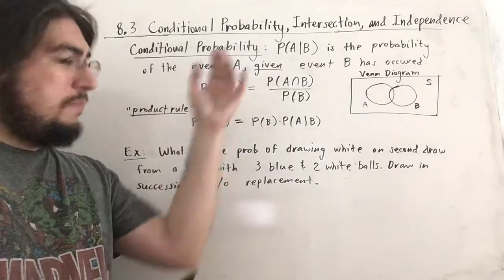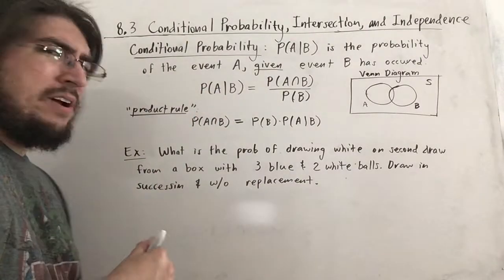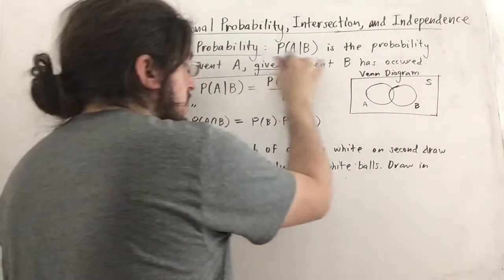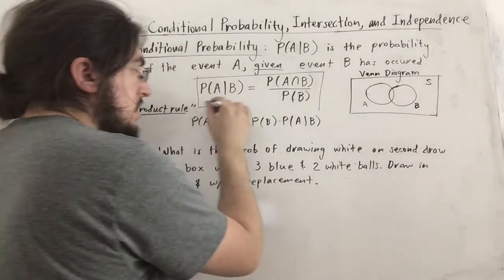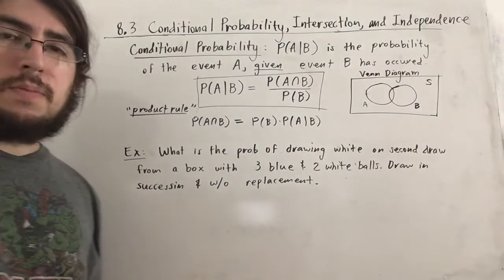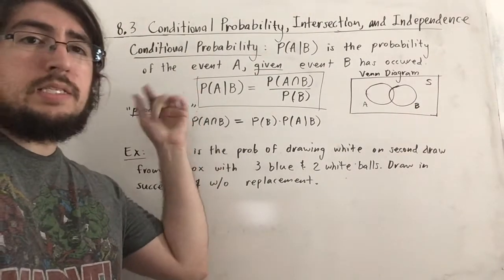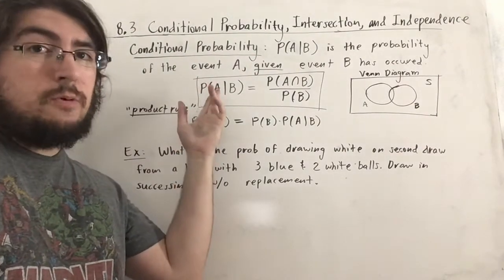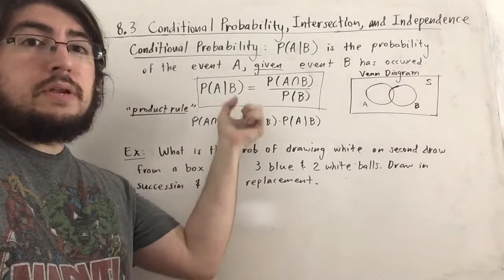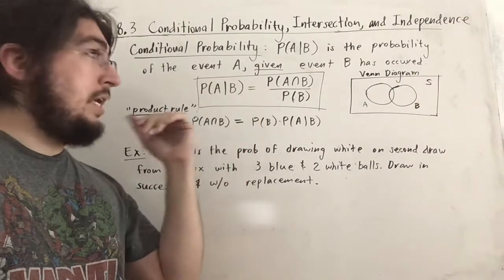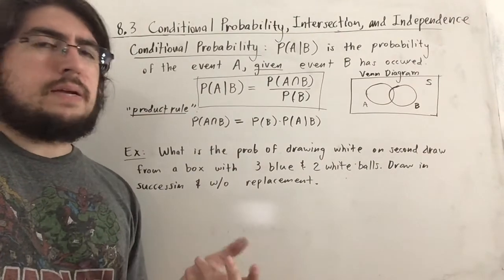So this is basically the main equation we're going to be using here. And I'm going to try my best to justify this. There's actually quite a number of ways we can justify this. And I've written a Venn diagram here to assist me in that. So here, let's just read it off. It says, the probability of A given that B already occurred is the probability of the intersection of A and B divided by the probability of B.